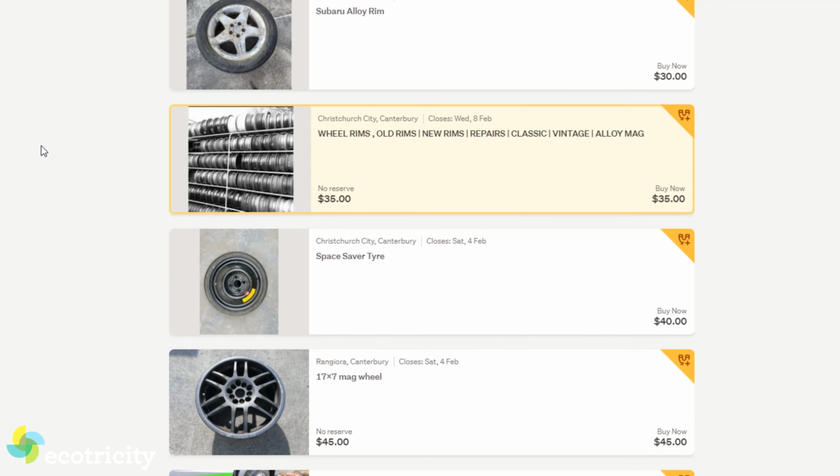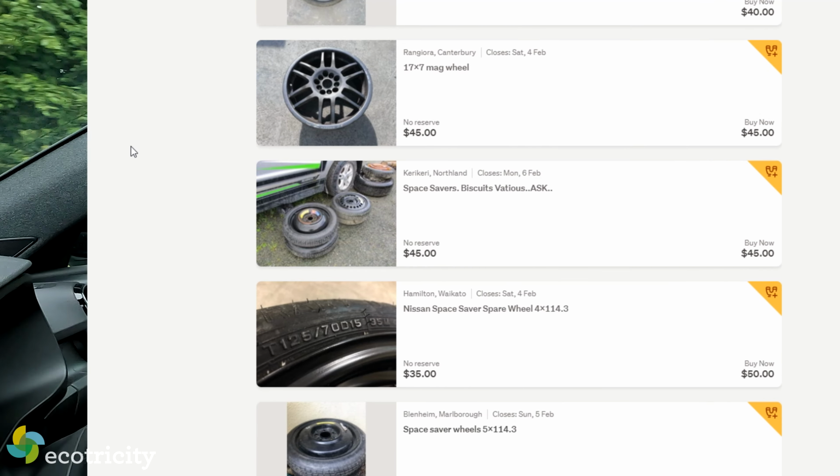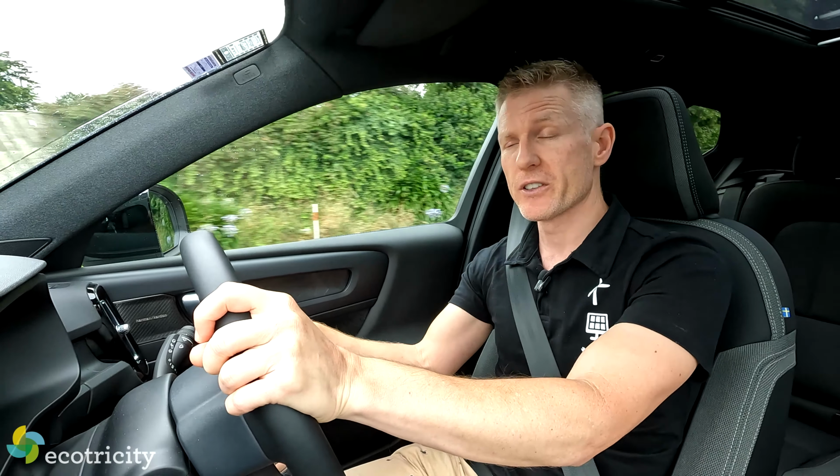However, there is a workaround. I'd recommend going on TradeMe, finding a space saver that fits this wheel hub, buying a second-hand tyre jack and a tyre iron. So for less than 150 bucks, you can have yourself a solution when you are going long distance.